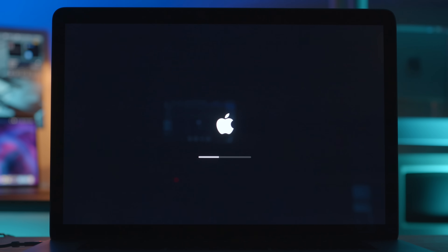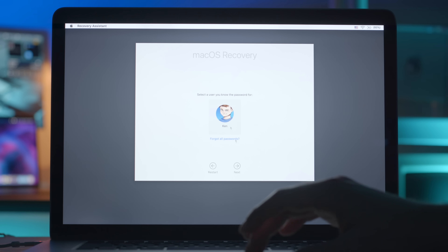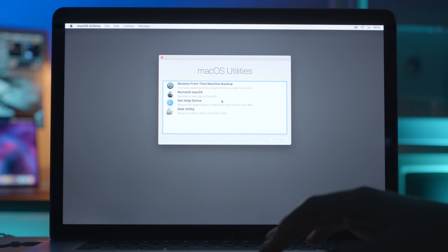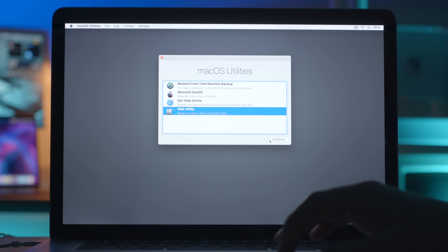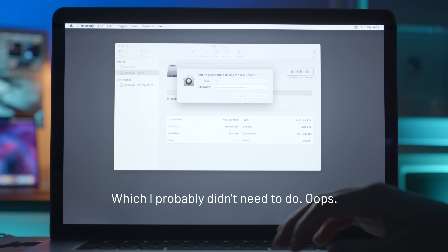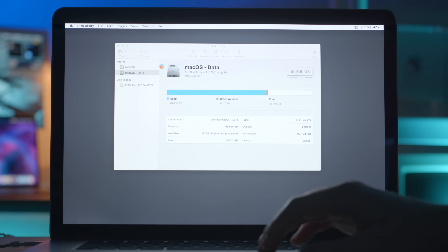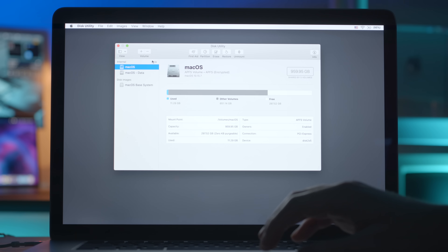Okay, so we're booting into recovery mode here. We could maybe do just a reinstall without reformatting, but honestly I've been thinking of nuking this thing anyway, just to keep it fresh. Most of my stuff is in the cloud, it'll just sync over. Okay, so let's log in — we could just do the reinstall, but I just feel like we're going to be right back here later. So let's just nuke it. Let's unlock the disk. This isn't really a speedy environment — it's like a super lightweight kind of system, recovery mode. Okay, so now after the beach ball goes away — there we go. All right, we're making some progress. Now we're cooking.